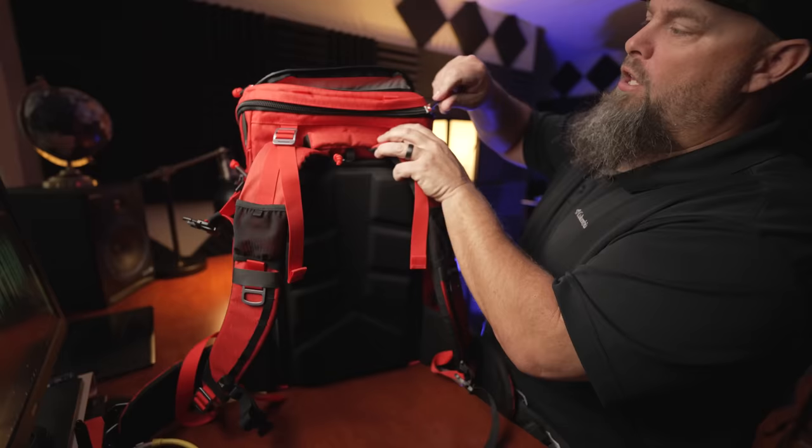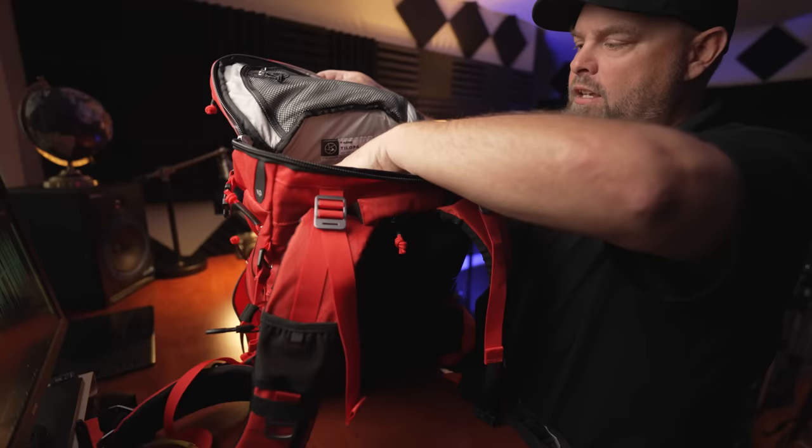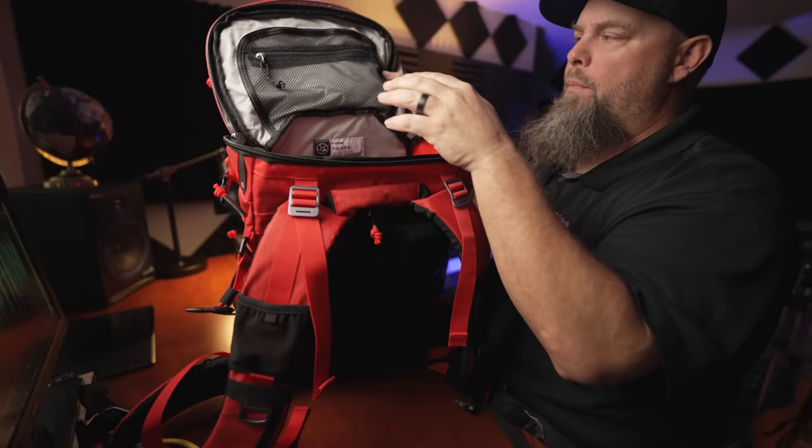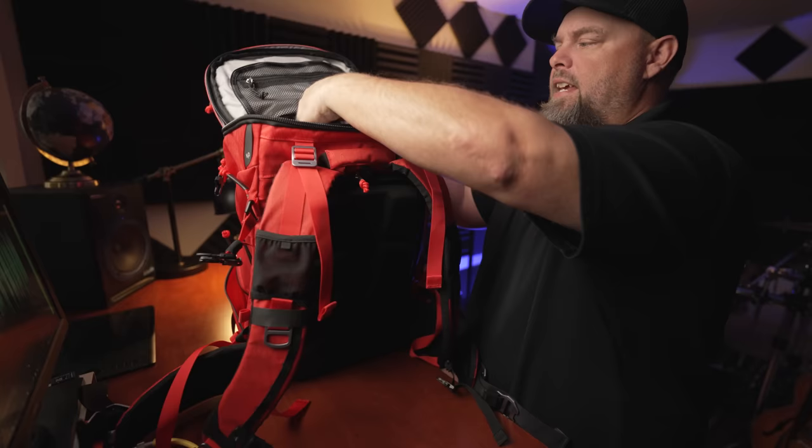And below that main pocket, we have the top access to the inside of the bag. Now, this is how you could pull the internal camera unit out. There's also a big pocket here. Because this one's a little bit more protected, that's where I would put like a passport or something like that. First aid kit. This is also a good storage area for putting coats and larger things like that.